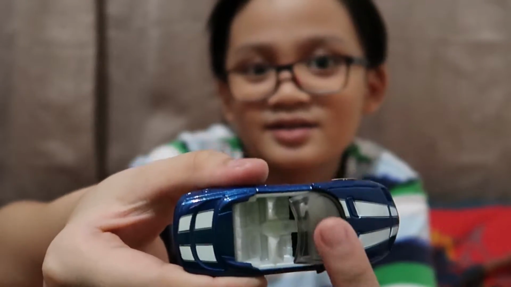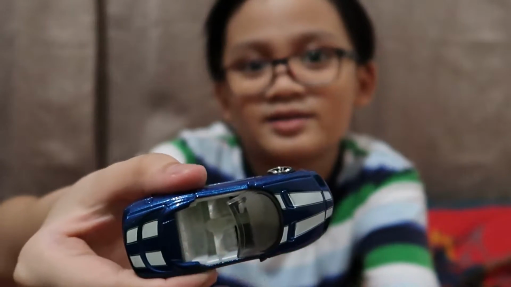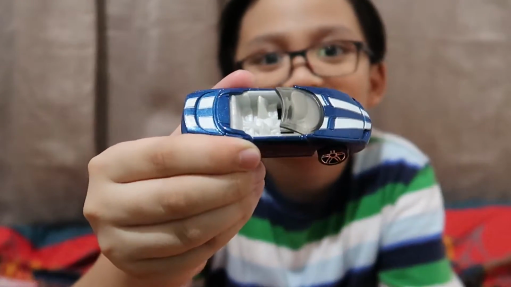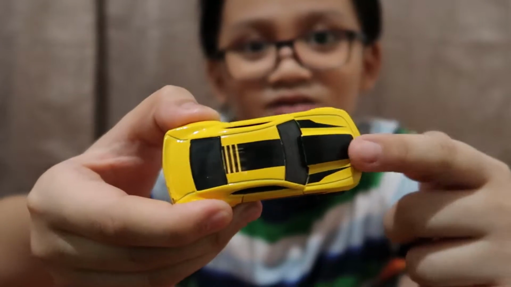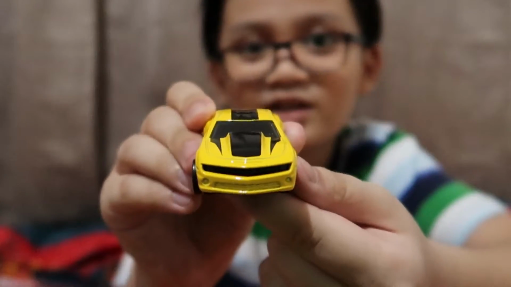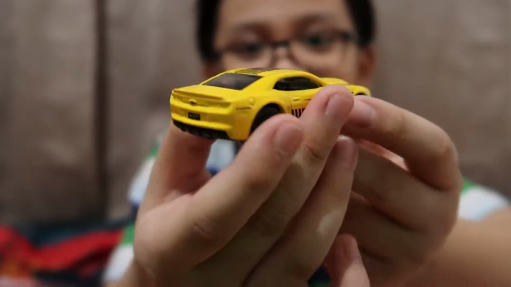There's the seats. And it's white. And the inside, here's the glass. And vroom, vroom, vroom. Next car. I'm gonna pick this yellow one. It is yellow. We have yellow, black. Look in the inside. This is what it looks like in the front. Here's the back. There, looks awesome.